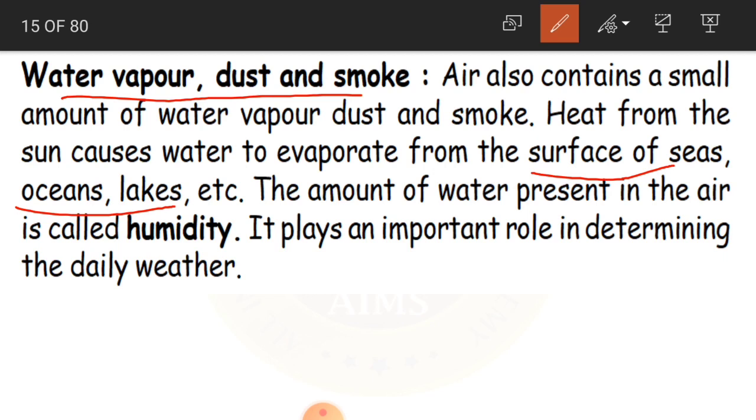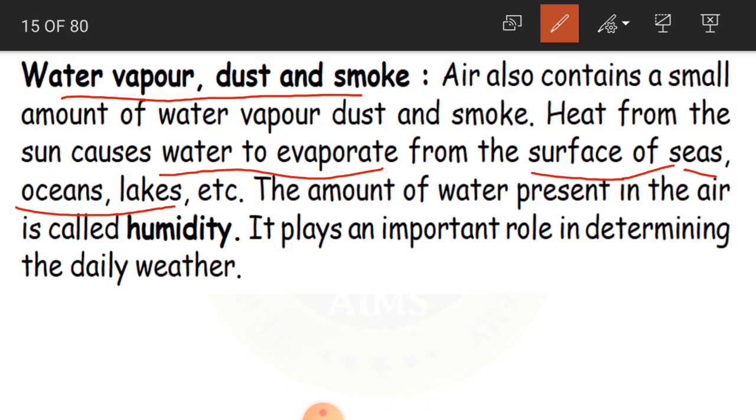So you might have learnt about the water cycle in your previous classes, children. If not, we can observe that when so much heat is generated in the atmosphere, what happens? The water bodies such as seas, oceans and lakes get heated. When the water becomes hot, what will happen? Water starts evaporating. You can see, even in our kitchen or on our heaters, when water is going to boil, it's getting so much heat, so you can see some water vapor, even in the form of smoke. This is nothing but the water vapor which is evaporated from the heat. Like this, water vapor is generated in the air.